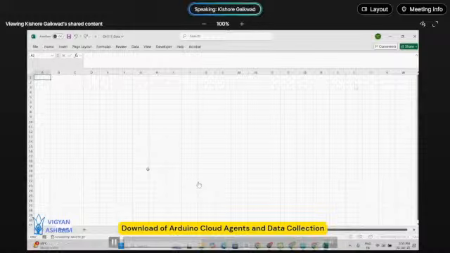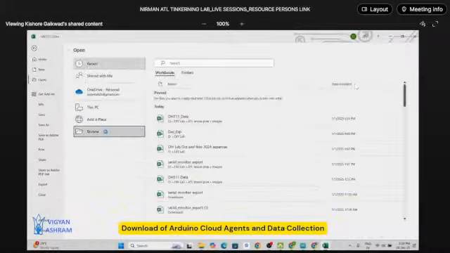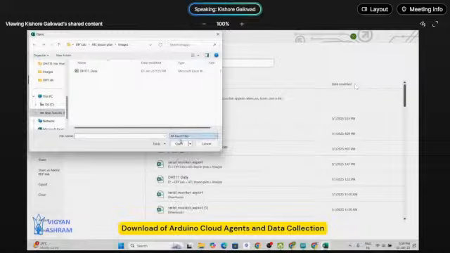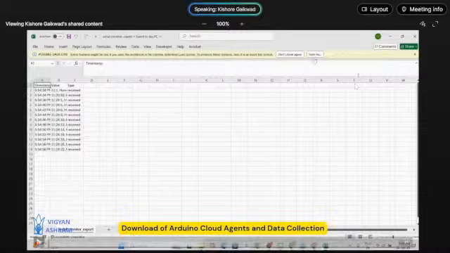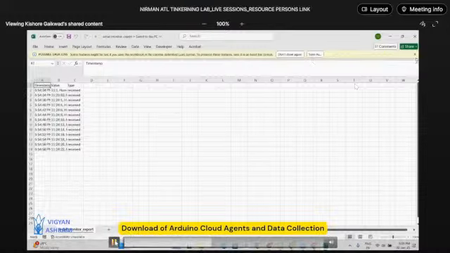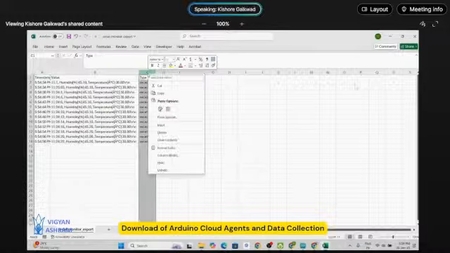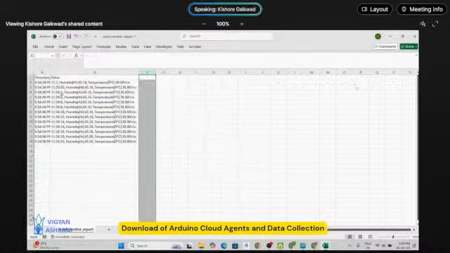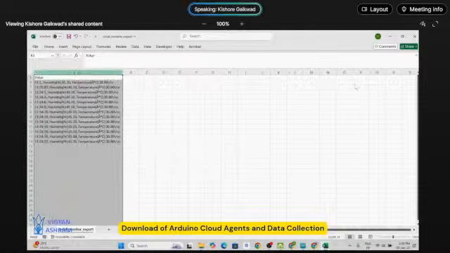Go to file and open. From that folder I'm going to select all files and the serial monitor export. Once I have this data imported into the Excel file, it will ask me to save this file as. So I will save this file as, and I will expand these columns in Excel. I will delete the last column which I don't need, and the first column, which I also don't need. Now I have only one column.